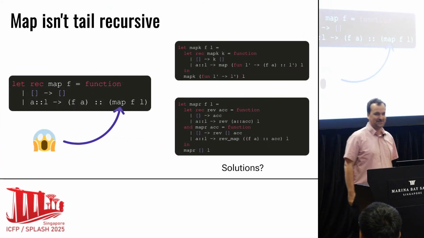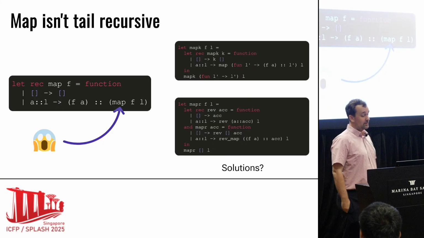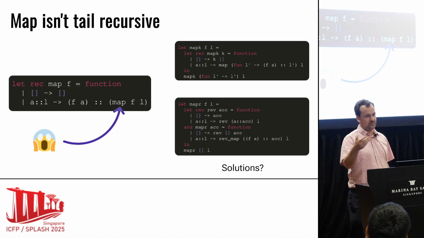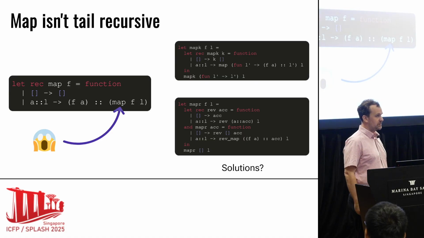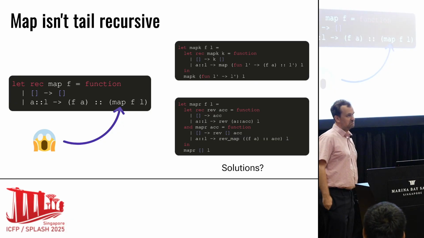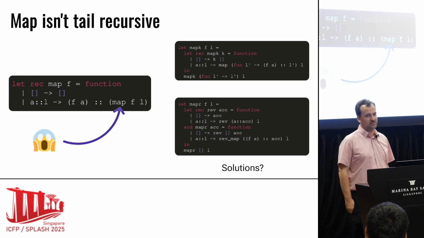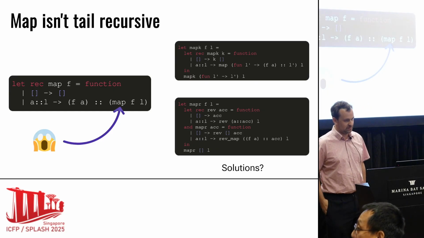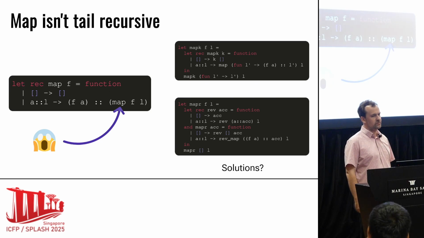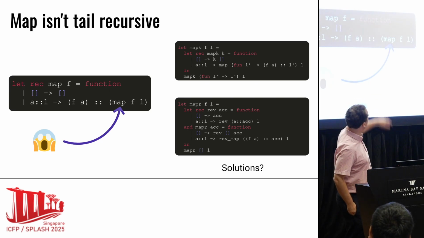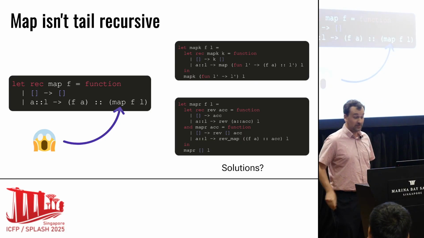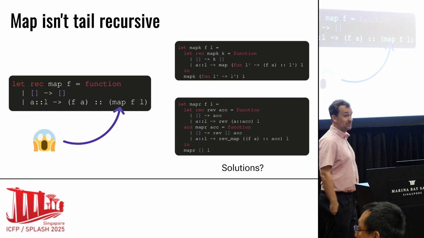Takes a while, okay, it's fine. So map famously, the map on list, if you write it the natural way, is not tail recursive, and this is kind of bad. This is kind of bad because it consumes stack space, and this is limited and all that. And the usual solutions are something like the two functions on the right. I don't think you can read it very well. I chose my colors poorly. They look brilliant on my screen. I'm really sorry.